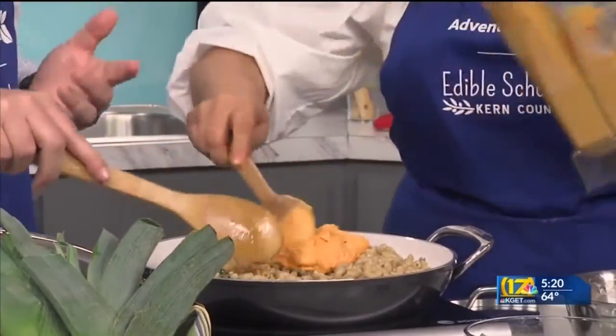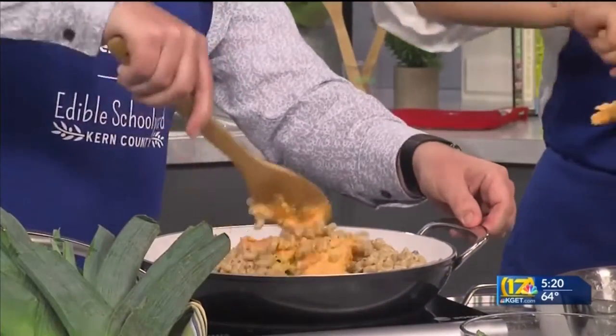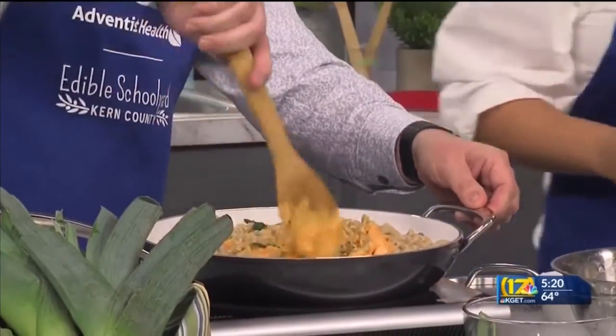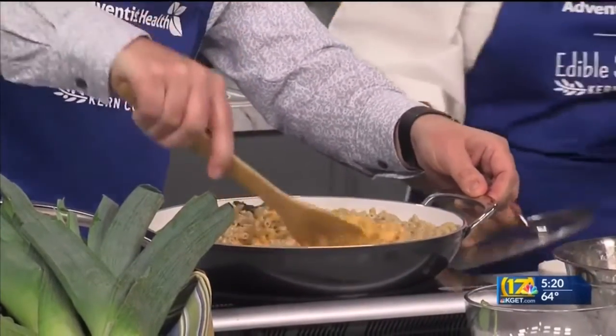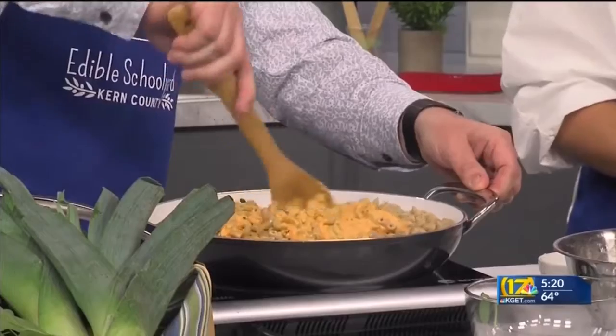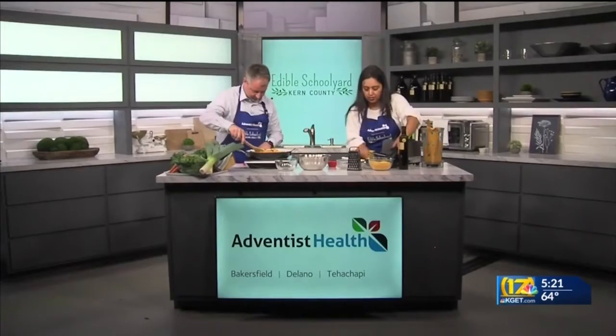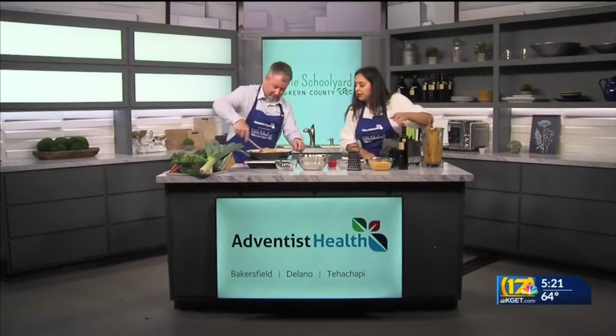You want to give it a really good mix. That's such a good idea to mix it in a blender — I've usually made cheese sauce in a pot. But blending it is such a good idea, and honestly you really can't tell. It just makes it really bright, which is so good for you. That beta carotene is good for your eyes, and for flu season that's coming up.